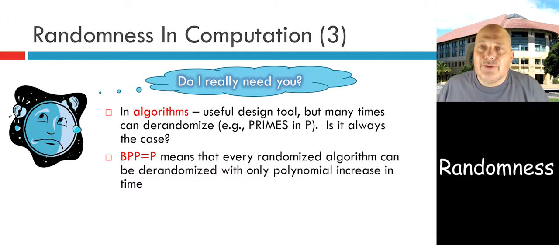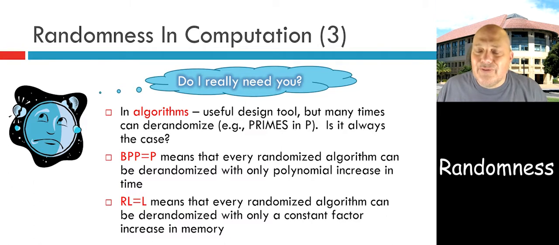This kind of gives rise to two questions. So we know about the P versus NP. This gives rise to two other very important questions within complexity theory. One is the BPP versus P, which without getting into the definition means BPP equals P means that every randomized algorithm can be de-randomized, and the cost in terms of time will only be polynomial, some polynomial factor. So perhaps if you have an algorithm that runs in time t and it's randomized, perhaps you can have a deterministic algorithm that runs in time t squared.